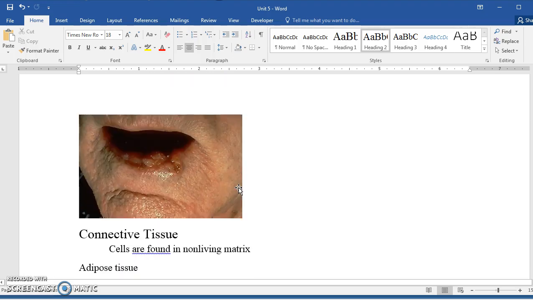I have an image of carcinoma. That is the term for cancer of epithelial cells. I don't know if this person was exposed to the sun, smoked, used some kind of a tobacco product, or a combination of those. It's understood that those would contribute to carcinoma.